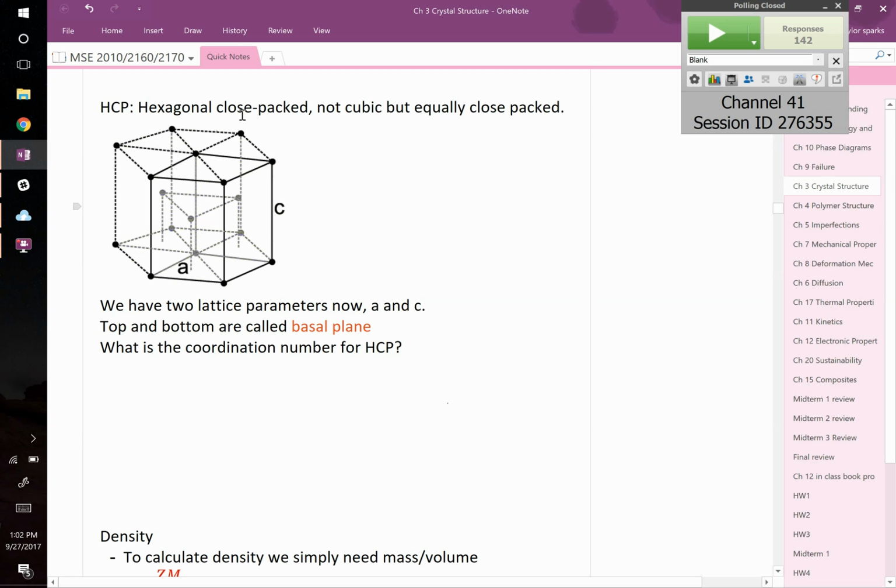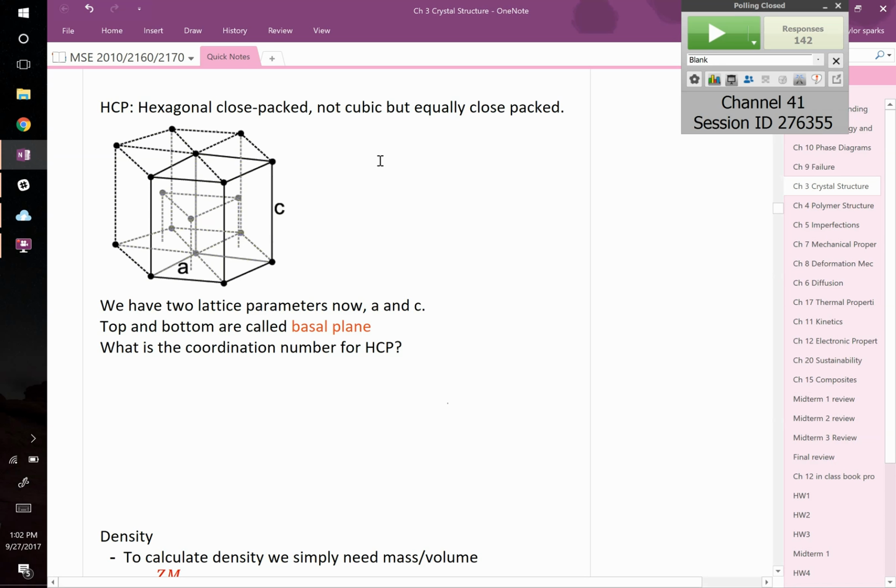All the spots where you see black circles represent where an atom would exist here, including these light gray ones in the center. Those are also atoms. So what is the coordination number, meaning what is the number of atoms that are nearest to it? We have a vote for 6. Anybody differ? That's wrong. 6 is a good guess. It's not right. I think 12.